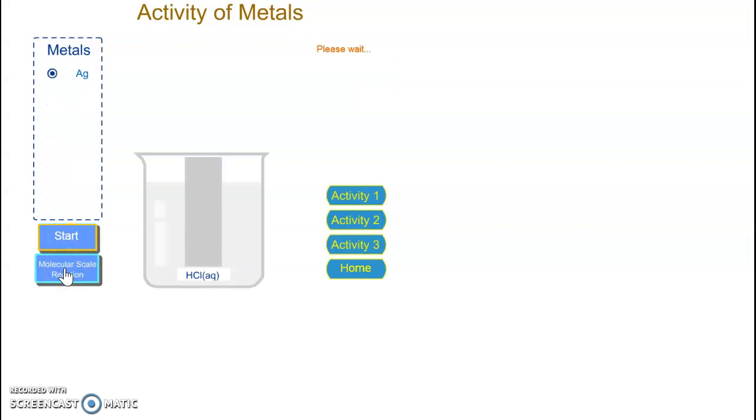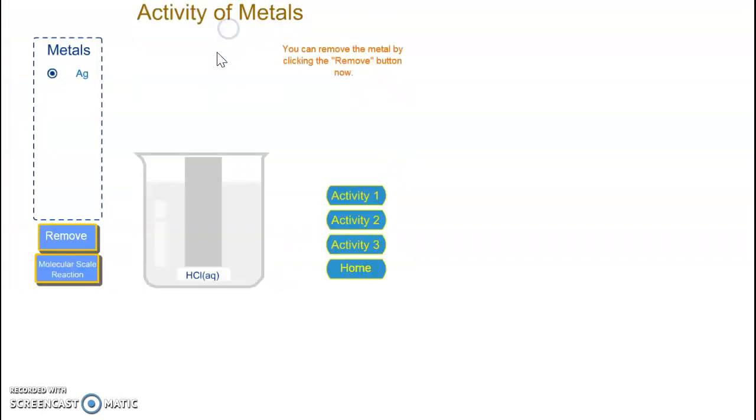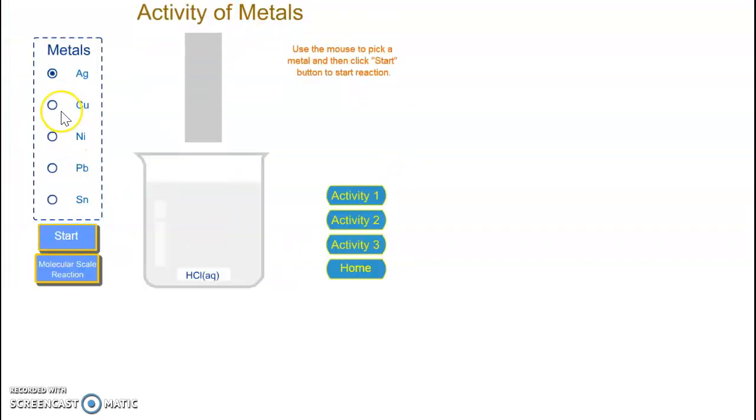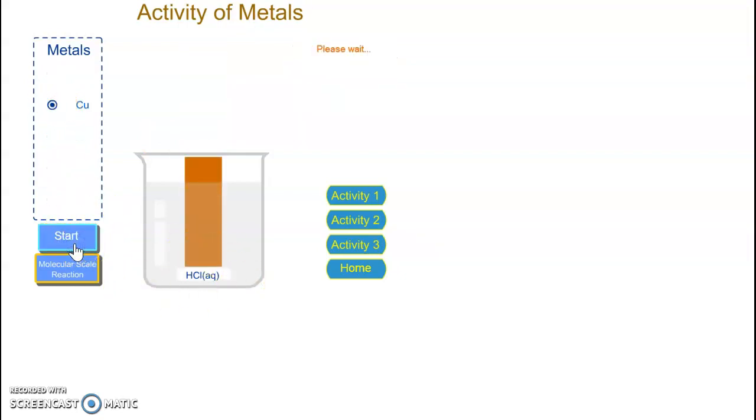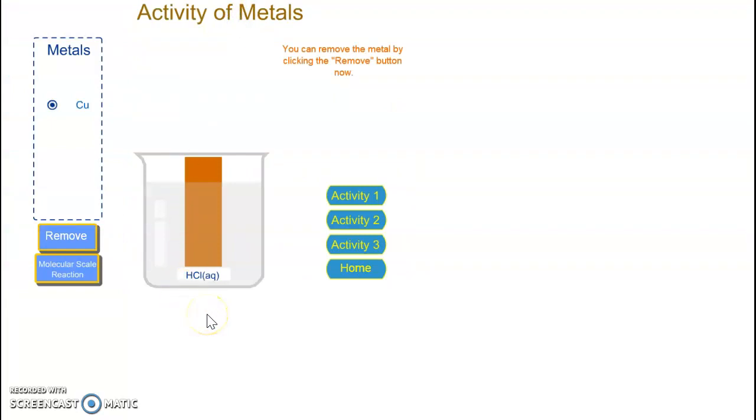All right, I'm not seeing anything happening. Oh, I'm apparently too excited. All right, and on the molecular scale, things are bouncing around, but nothing's really happening. All right, let's remove it, and let's do a new metal. We're sticking it into HCl. All right, so copper when stuck in. Well, I'm not seeing anything happening here either. All right. So again, on the molecular scale, no, I'm not seeing anything. Nothing's happening with the copper. It's not reacting with the H plus ions in HCl at all.